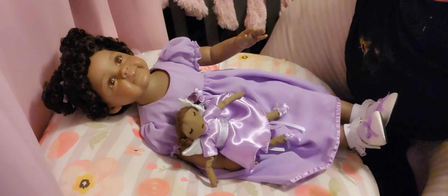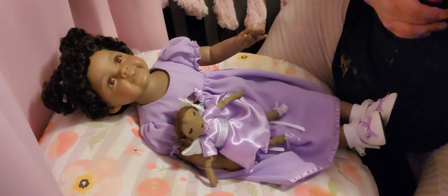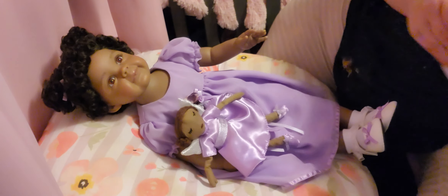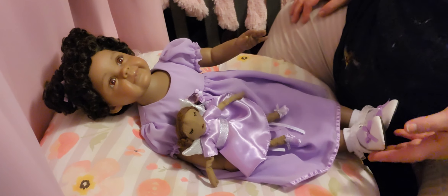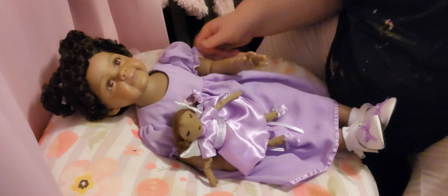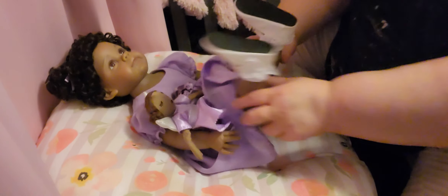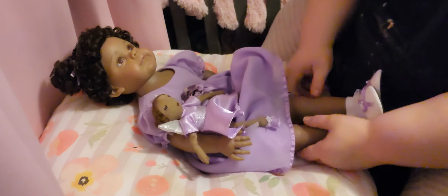Maybe I'll have a better tripod by then. She doesn't stand up well, so maybe I can have some different stuff ready by the time we do that. Here is the stand she comes with. She doesn't set up well so I'd have to set her up behind something. But she has some gorgeous details and she's posable — very posable. The legs are not posable, but she is so soft, guys — so soft and so beautiful.